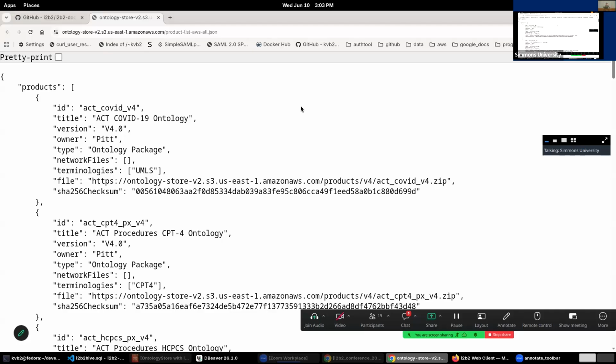Oh, and by the way, I just want to thank you, Kavi, and his team for developing the I2B2 Docker. It's a tremendous help for me in developing I2B2 plugins, especially for the OntologyStore, because I don't have to launch, create, and install 3 different version databases on my Docker. It also makes the development process really easy. I can just go ahead and focus straight on development rather than the tedious setting up of the I2B2 environment. So thank you for that.